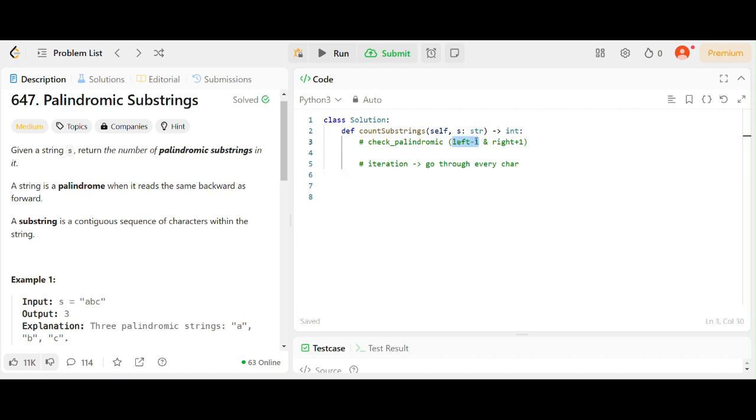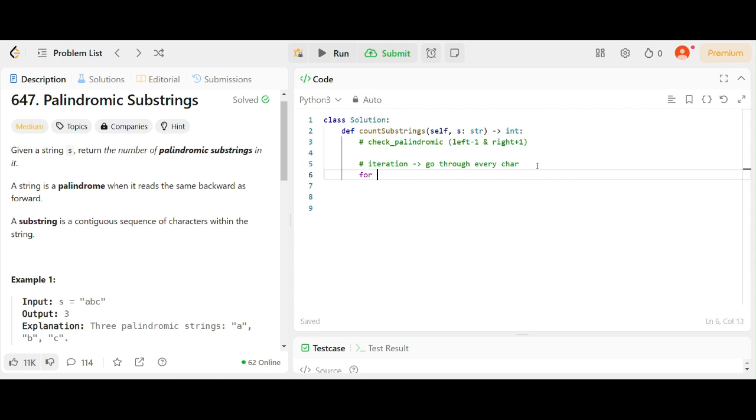The next step is to make left minus 1 and right plus 1, and then we can check step by step. This way is good because if it is not a palindromic substring, we can block directly and stop there. We do not need to check all the possibilities of a substring.